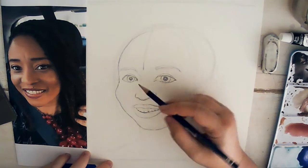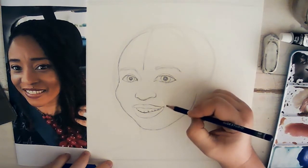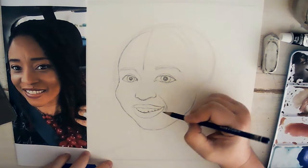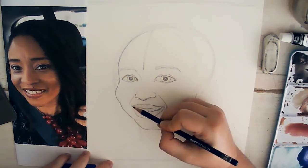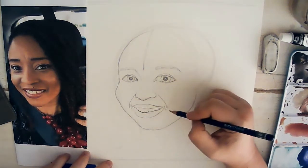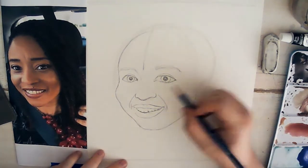Okay, so then going back to her smile, she has some creases in her cheek where that smile is coming out. So we'll draw those in. And these lines are going to be really important when we start doing the shadows, because your cheekbones always cast a little bit of a shadow.